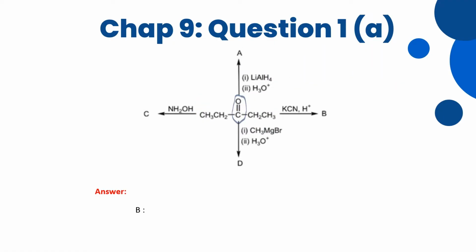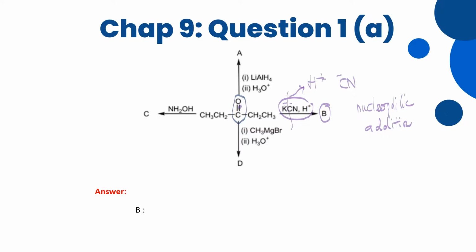Okay, so now we try to look at part B. This is the reaction that involves the reagent of KCN and H+. In other words, we are having two species. One is H+, and another one is CN negative, which comes from the splitting up of KCN. So when we have something like this, we call that a nucleophilic addition reaction. It will add something across the C double bond O.